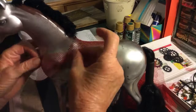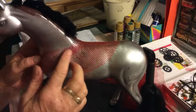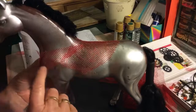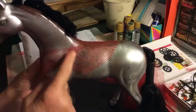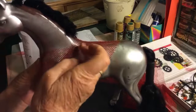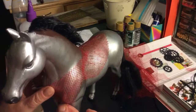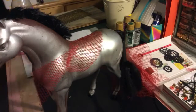So what I'm doing is I want it to come about there. It's gonna be an elegant steampunk horse, Bonnie. Elegant. I've seen some elegant steampunk horses and I thought, yeah, I can do that. Okay, so I might have to cut this to get it around that curve, but I might glue it first.